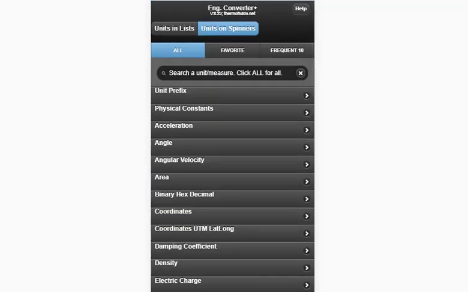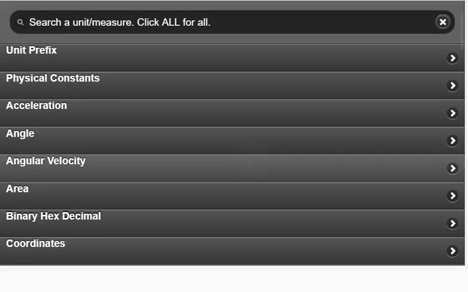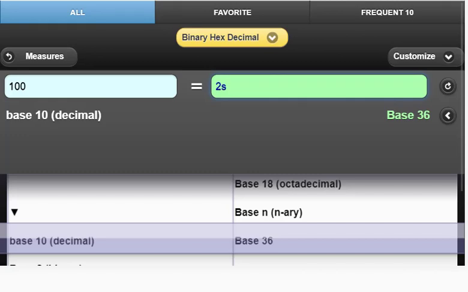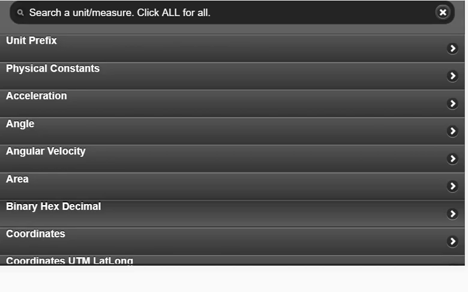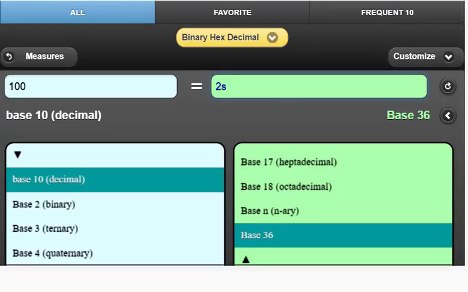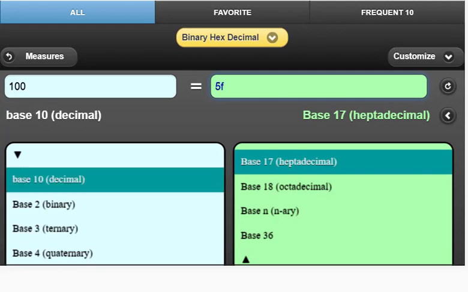So anyway, let's go back to our landscape view, and this time let's talk about a few other units. Suppose we look at the conversion of binary to decimal. Okay, sorry, we're stuck with spinners, so let's go to the list. The app remembers what your last settings are always. So if you go back to units in list, suppose we are converting binary to decimal, you can see all sorts of unit changes that are possible here.